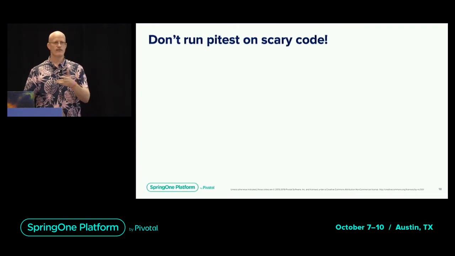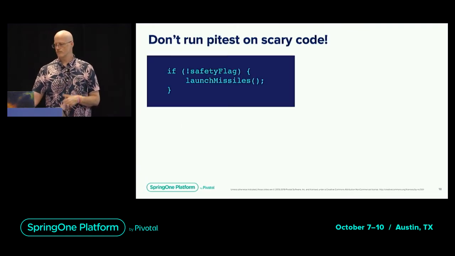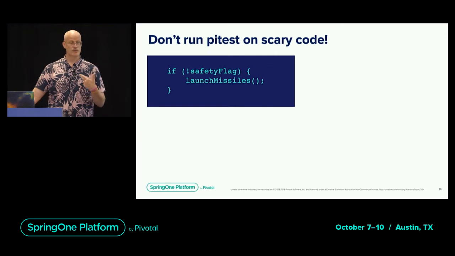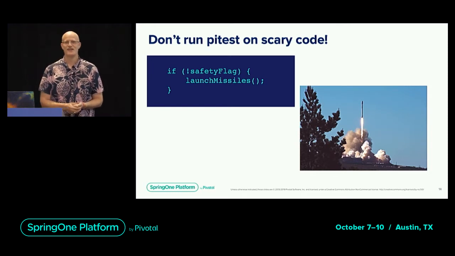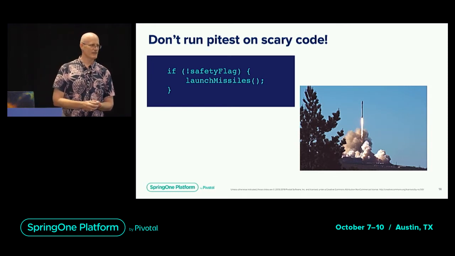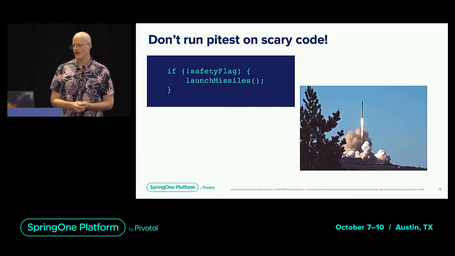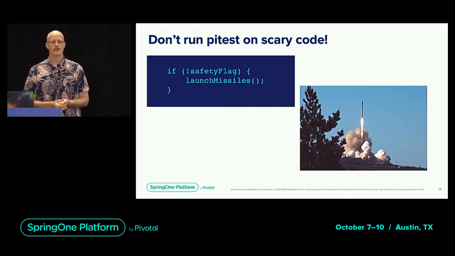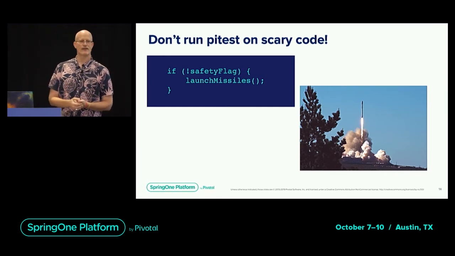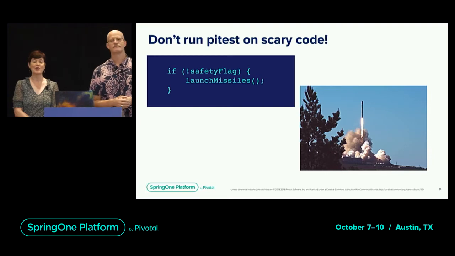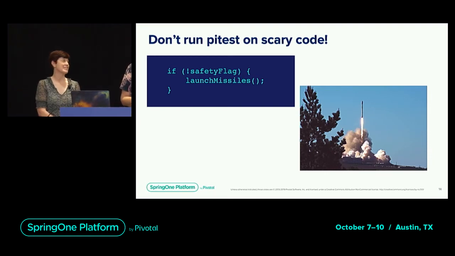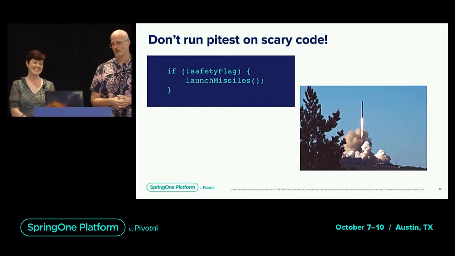Also, and this is just a recommendation, don't run your mutation tests on scary code. The docs say that it will just do these things in memory and will not persist it into your code base. And there are certain things we want to make sure don't ever happen. Specifically, it says it should not be released accidentally. So, I mean, probably. Probably. It's all good.